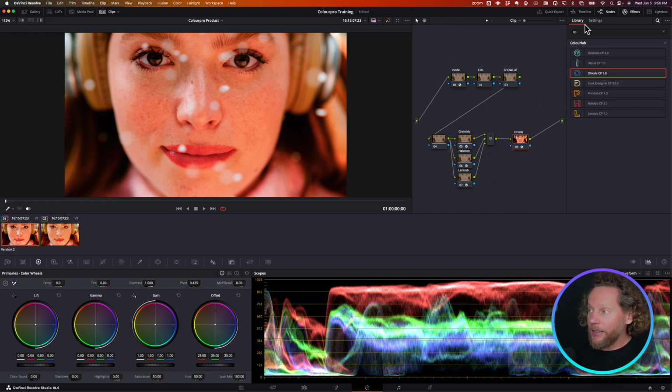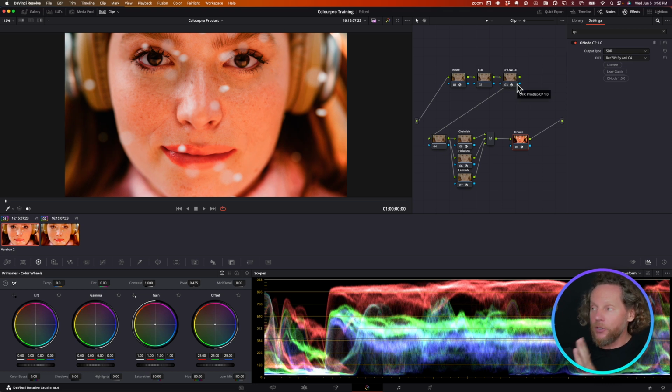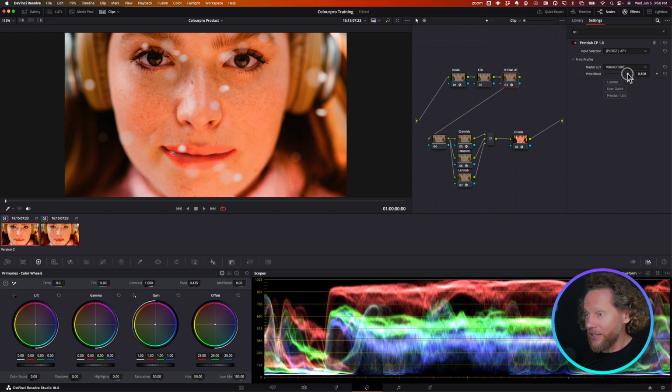Okay, another thing that I need to do now is go to my Print Lab, and I'm going to put it in the place of the ShowLUT. So that is usually where my Print Lab is going to go. Think about it, it's a 128-point LUT, and I'm emulating here just a film negative, Vision 3, and I'm just going to increase its intensity a little bit.